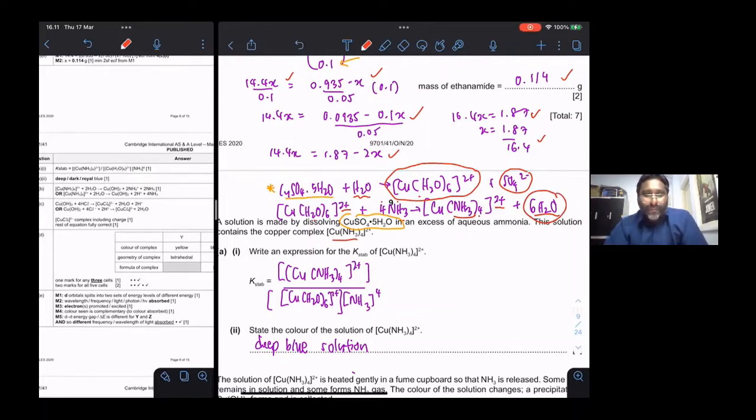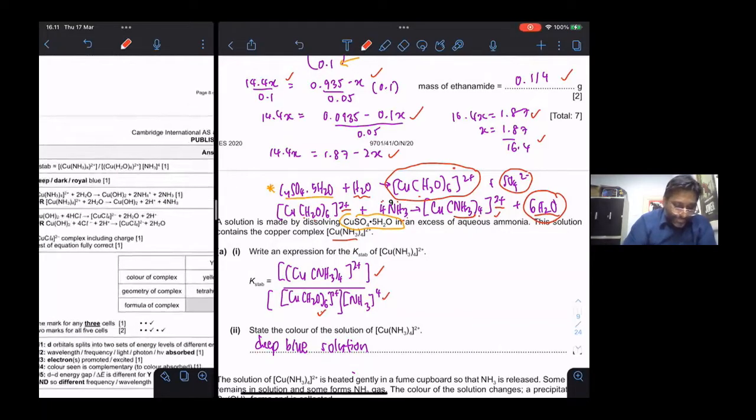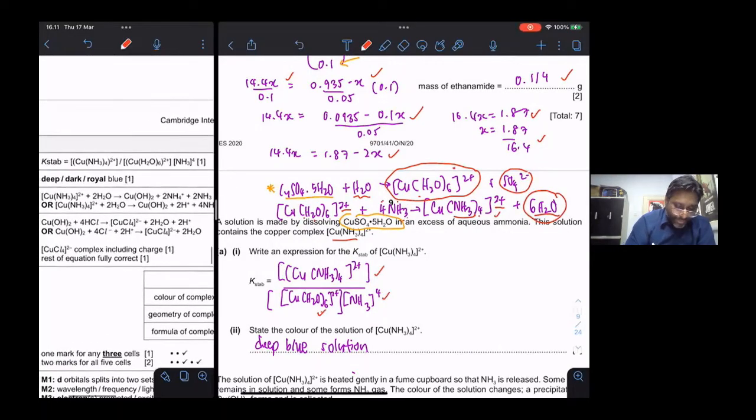Okay. So I will have this K molecule. So I have this molecule and then divided by this. Okay. You see this. If you don't change to this, you will not get this. Please remember that. And then ammonia to the power of 4, because I have 4 over there. Okay, so that is what they want in the marking key also. Please take note of this.